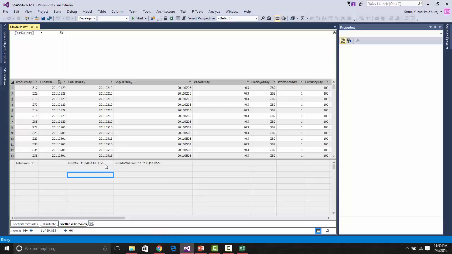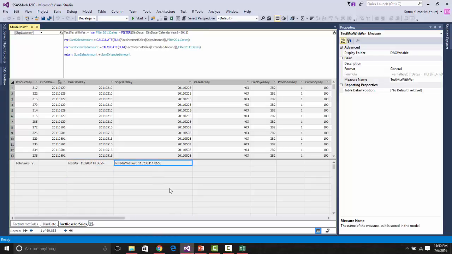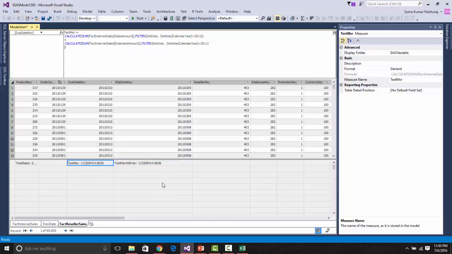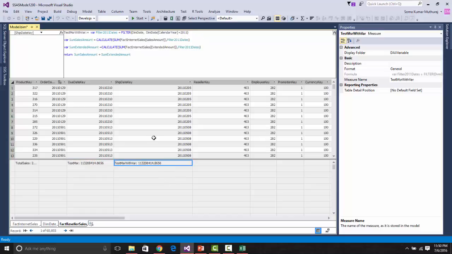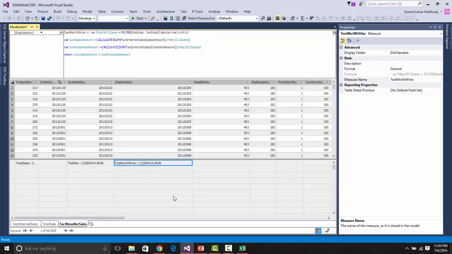So using the variables, the functionality is not changed, and we are getting the exact same results as the normal standard measure we write. But for sure, this measure is more readable than this measure, and in our projects also we have even more complex measures which run for around 10-15 lines.